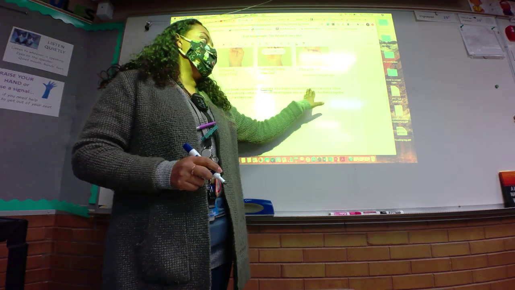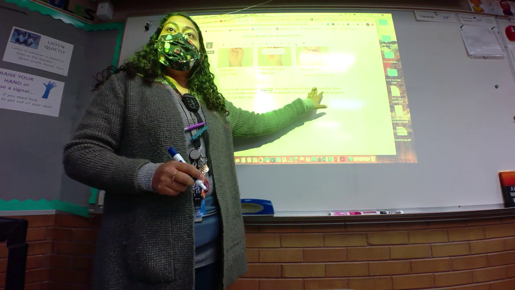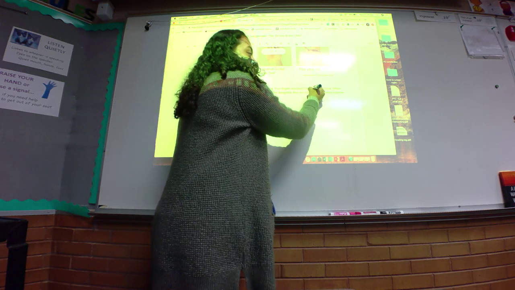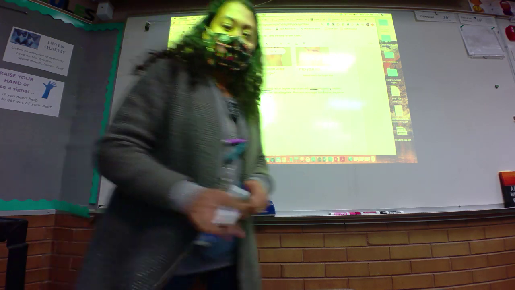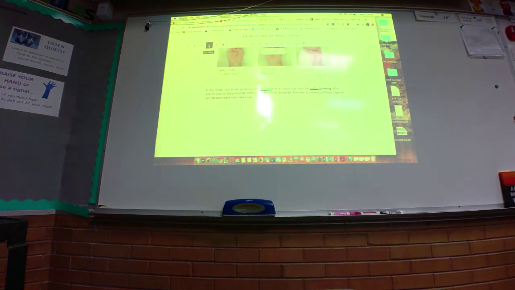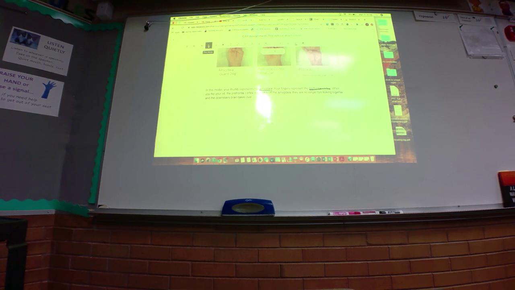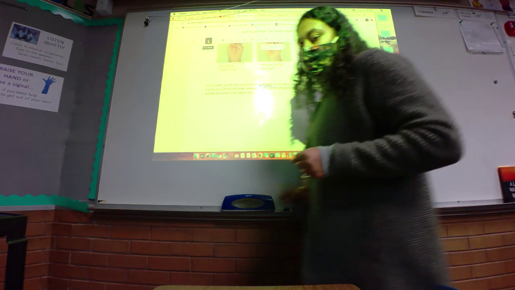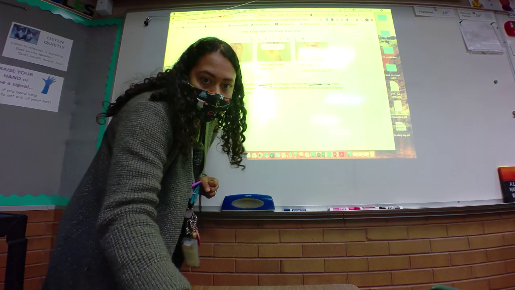Your fingers represent the prefrontal cortex. Okay, so that's what you need to highlight as well. So you should have highlighted amygdala and prefrontal cortex. Okay, once you have that done, go on to page 2, please. Page 2.